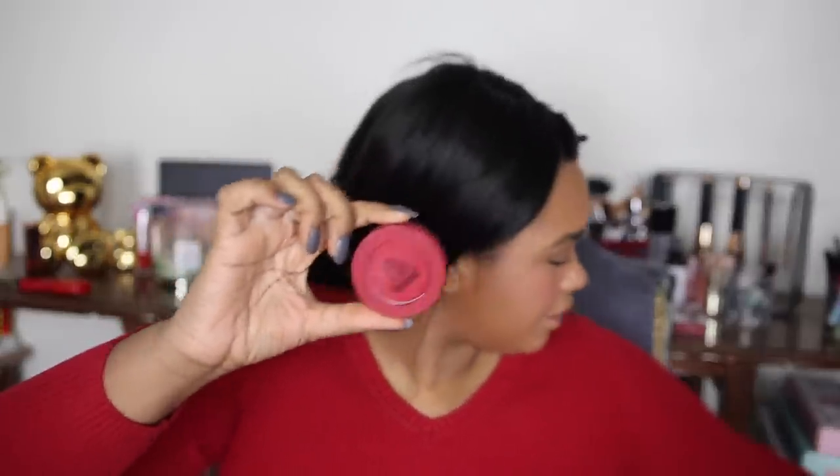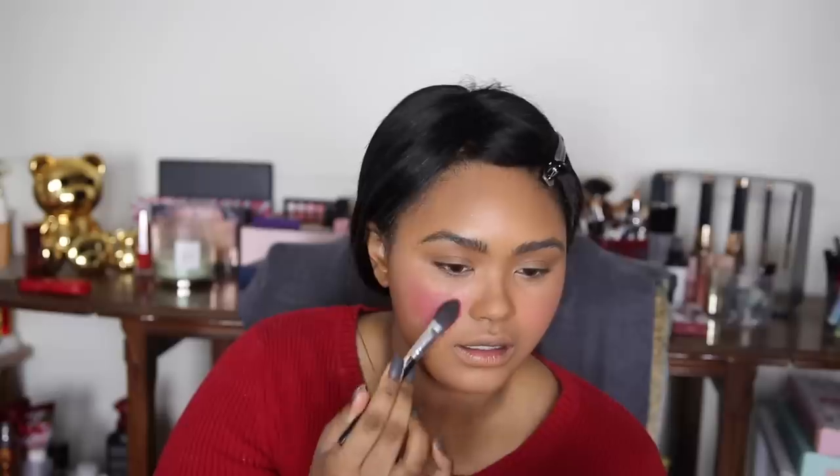Now we need red blush because everything deserves red blush. I'm going to use 3CE Alluring because it looks like the blush she's wearing has a little bit of a bluish undertone — and this one has the slightest cool blue tone. She's pigmented! I know someone's panicking right now like 'oh my god you messed it up' — no, it's okay, it's really okay. I just want to get the intensity where I want it, then blend it out. Trust in the process.